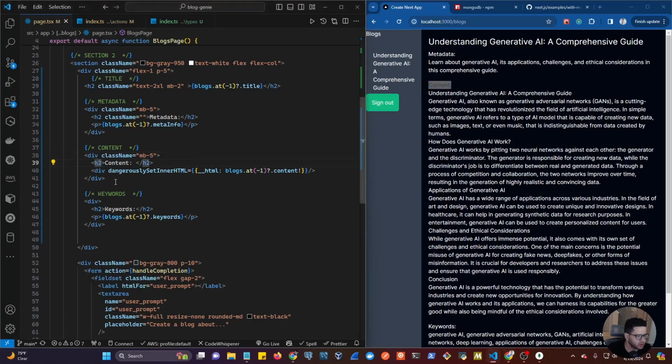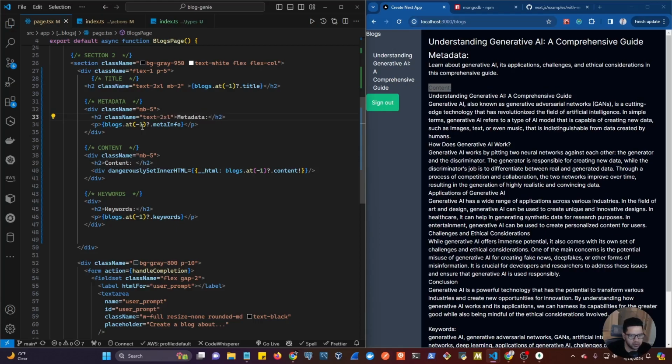Oh, let's do on the h2, we can do text-2XL. Okay, that was for the metadata.